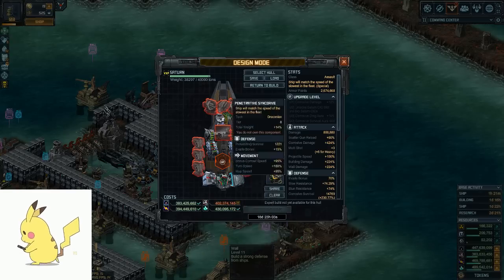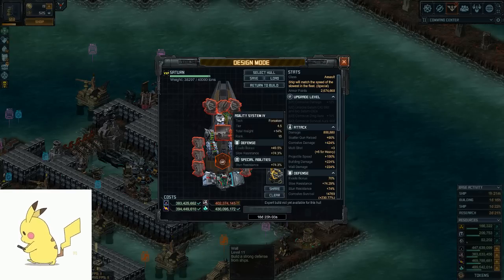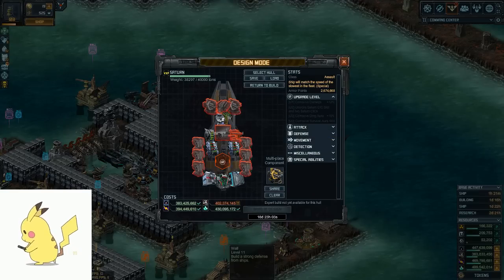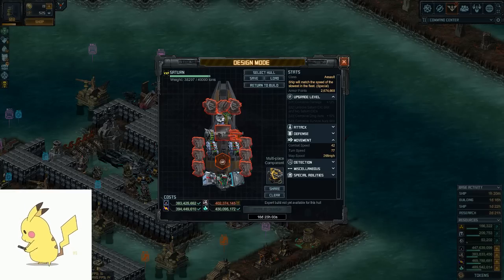So you could do 2 multiform anti-missiles with this armor setup. Anyway, but what is the combat speed? Let's check it out. So it's 42 combat speed, so that would be 52 combat speed total. Now there's different types of crews out there that give you combat speed. So let's look at the remote raiders. The remote raiders will give you 6 combat speed. So you're looking at 52 plus 6, that's 58 combat speed right there.